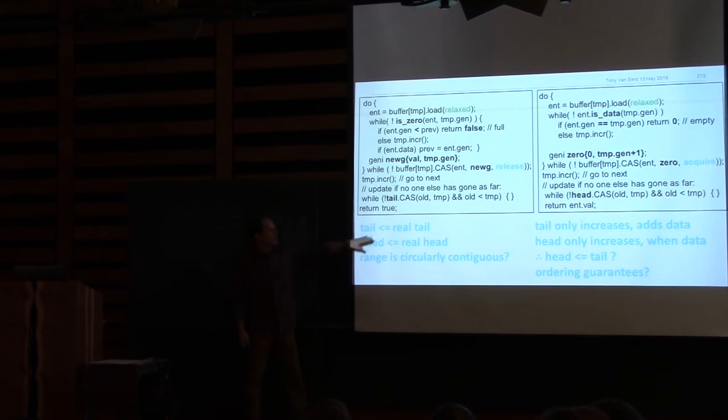Yeah, I think I was only doing this because I felt like, well, if someone else has already updated tail and they're farther along, I shouldn't go back. But it was more necessary when you didn't have the integrated generation and position. Yeah, I might have needed it when they weren't integrated, and now I don't need it. Or I might have needed them in my queue last year, and I rewrote it, basically.